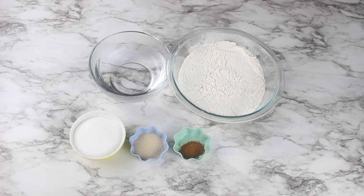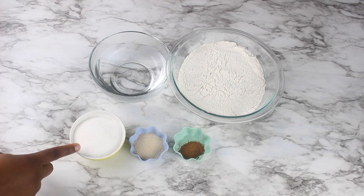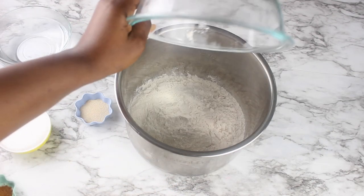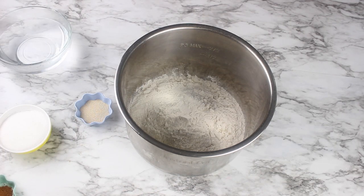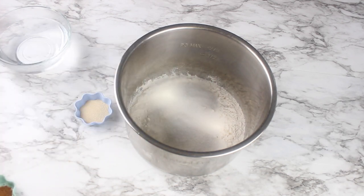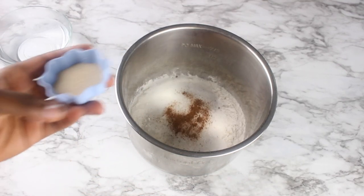Now I want to start my puff puff. For the puff puff I'm using the regular ingredients: three cups of all-purpose flour sifted, one and a half cups of warm water, half a cup of sugar, one tablespoon of yeast, and half a teaspoon of ground nutmeg. If you watched my sausage bread rolls video, you saw that I proofed my bread dough using the Instant Pot — that's what I'm going to be doing here too. I'm using instant dry yeast so I don't have to activate it first.